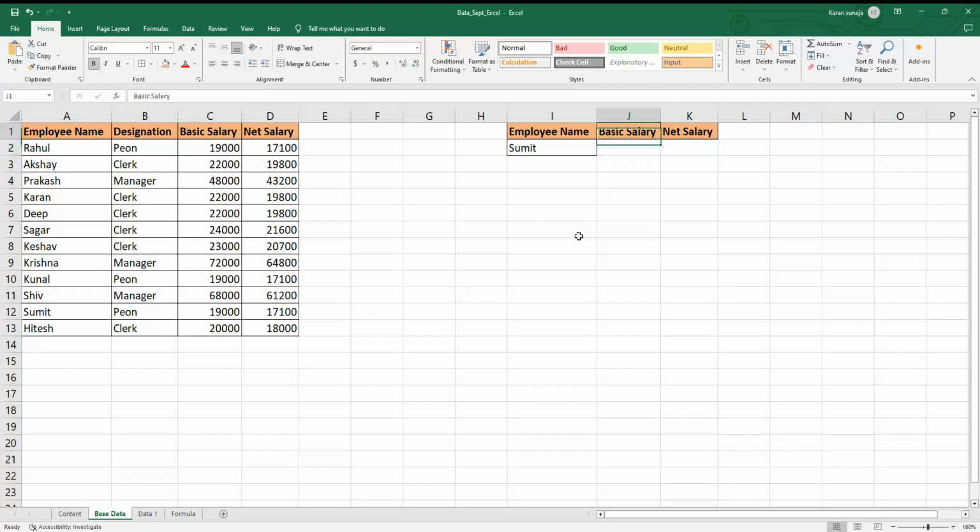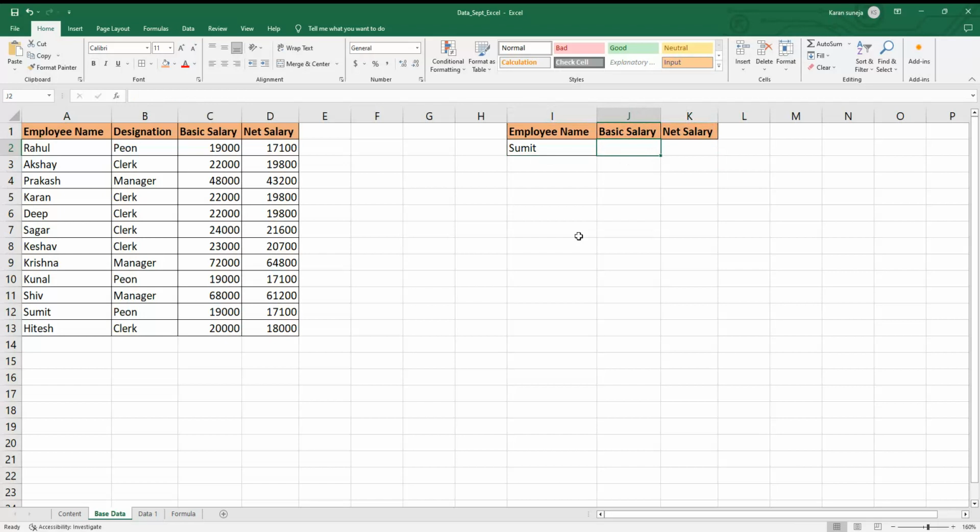So in our case, we have two different tables over here. One table is the main table, which has all the information of the employee, from employee name to designation to basic salary and, at last, net salary. In the other table we have only limited information, which is employee name, and we have to extract the basic salary and the net salary from the main table. And here we have one common value, which is employee name, in both the tables, which we are going to use to extract the two columns which we don't have in this table.